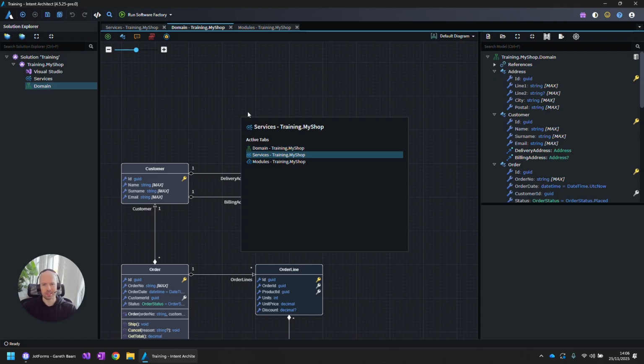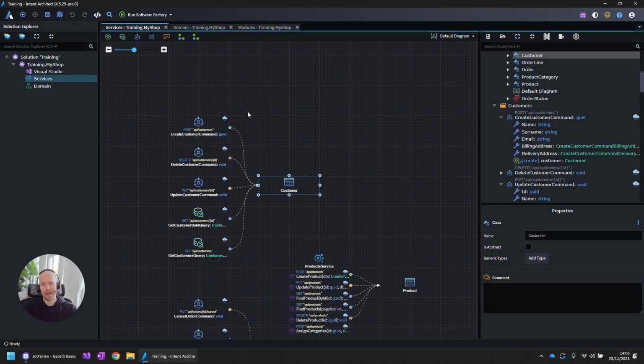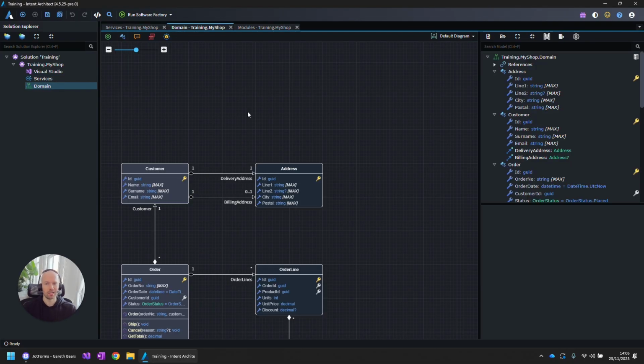Now, this is a very standard shortcut too, but if I want to head back to my services, I can just press Tab and release the Control, and it'll take me to the services. If I want to flick back to the domain, I can say Control Tab, release, and it'll take me back to my domain. So you just need to hold down Control while you push Tab, and as you release, it'll flick you back. That's also very useful as we move around the system, because sometimes we need to see what's happening in the domain, quickly go back to the services, and quickly come back to the domain, and of course we want to make that smooth and effortless. So keep that shortcut in mind.